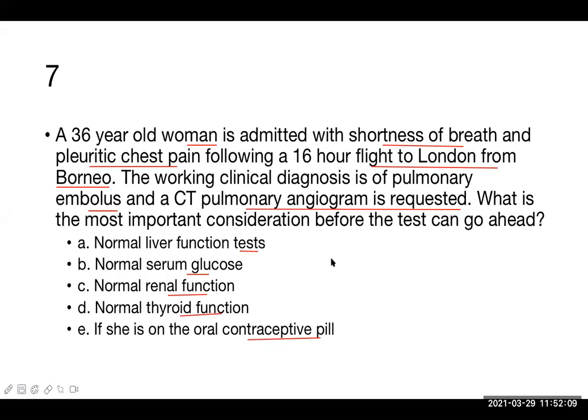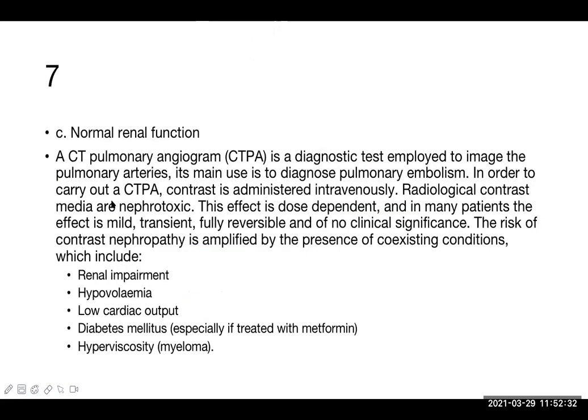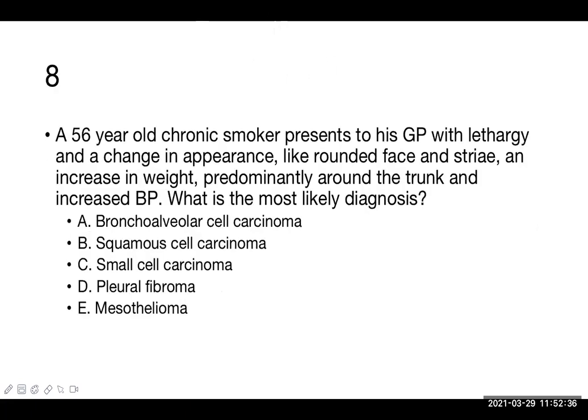Okay, so to do that, we need to give a dye inside the system, and this dye is handled by the kidney. So make sure the renal function test is normal, then only you can go for this test. Otherwise, you cannot do it. So that is the correct answer. So normal renal function. Okay. Now number 8.